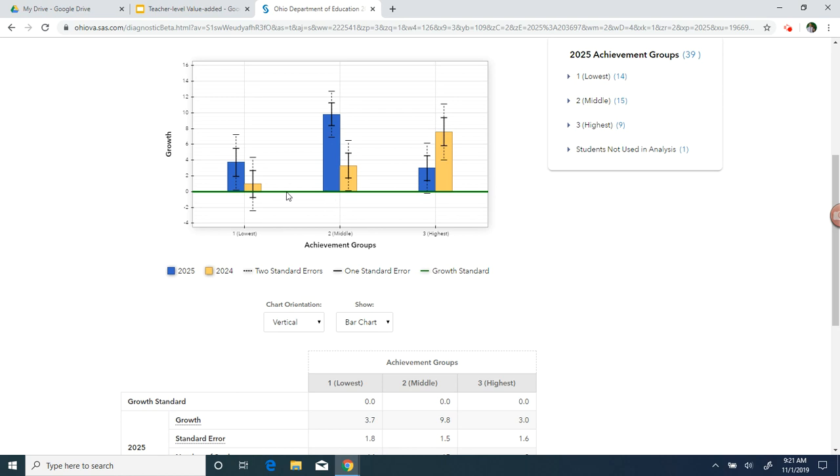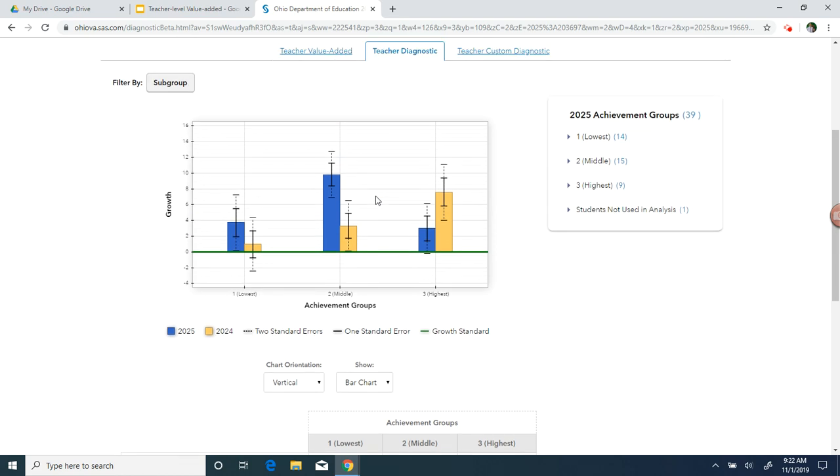Also on here, this whisker line represents one standard error and 2 standard errors, and if you hover over it, it will tell you. So if this solid whisker line is completely above, that means they had more than expected growth, that they performed above the growth standard compared to the rest of the students like them.